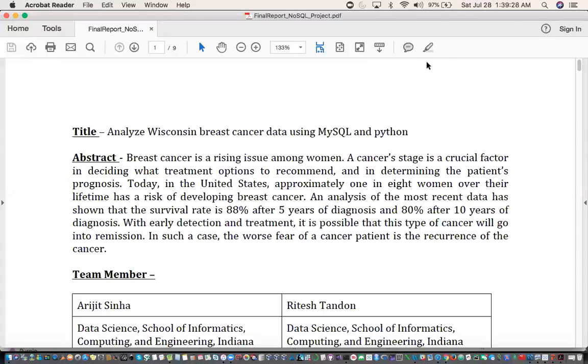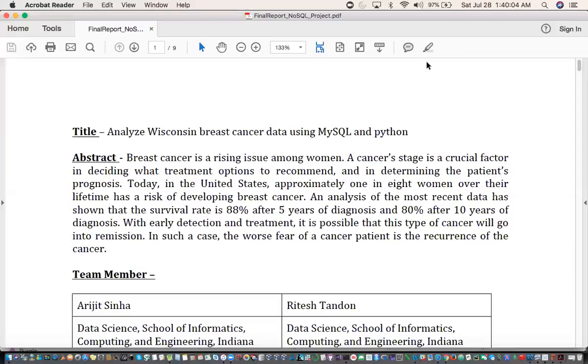From a diagnosis perspective, if a patient is identified as having this particular disease within 5 years, there is a high rate of the patients being cured. And if it is within 10 years, there is almost an 80% chance of being cured. So, bottom line is, if this can be found as soon as possible, it can be treated fairly well, and the patient can be cured fully.